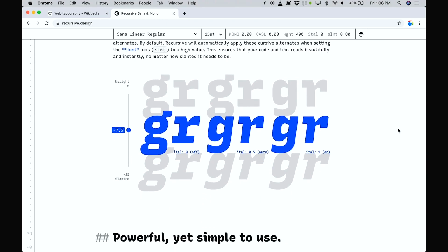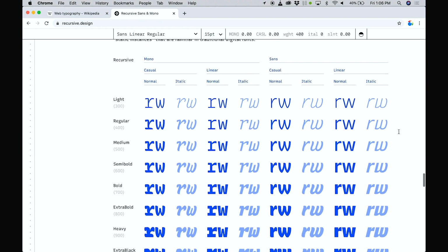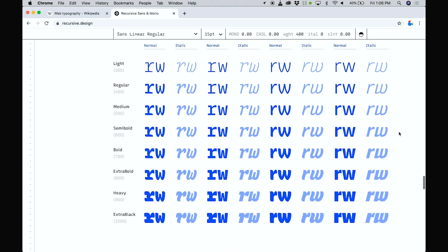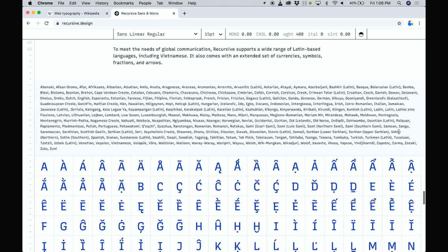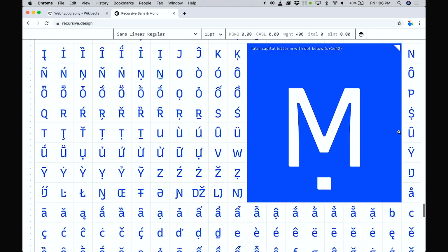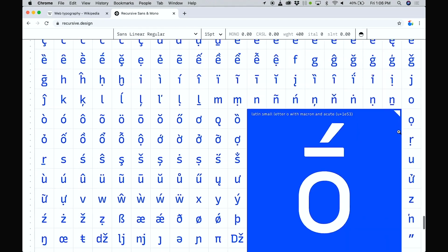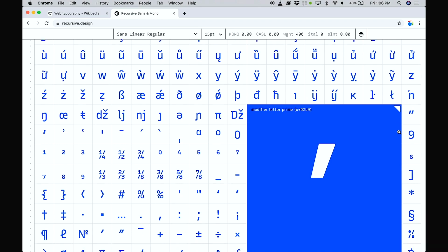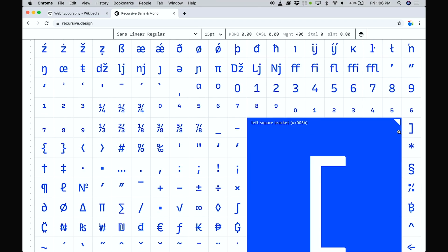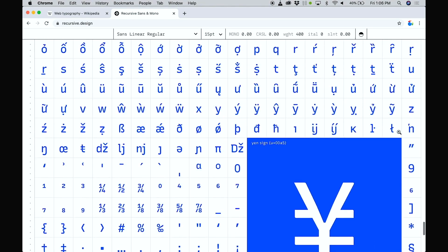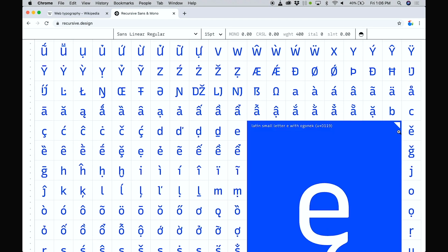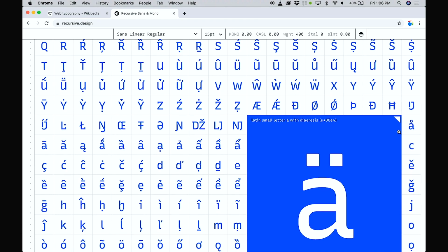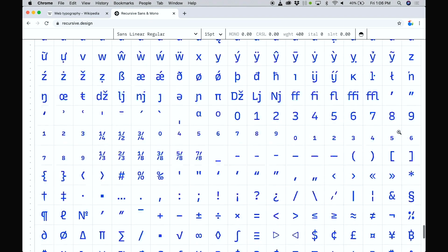Very large project. Yeah, it's quite deep. That's amazing. 64 static instances are part of this font, and it has a quite large character set, so you can have no tofus. Well, there are plenty of things it won't cover. It doesn't have Cyrillic or Greek or Arabic or any number of languages, but for a huge amount of Latin-based scripts, this font will work. So from Kazakhstan to Azerbaijan to Spain, this font will work.